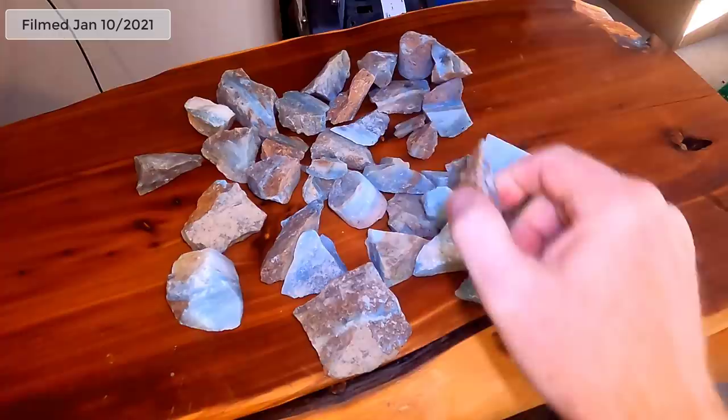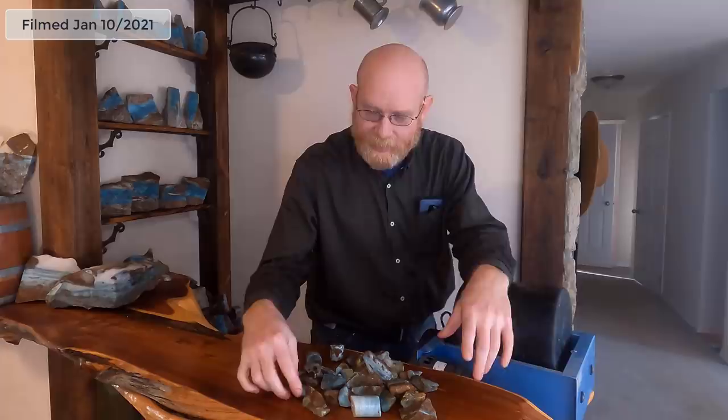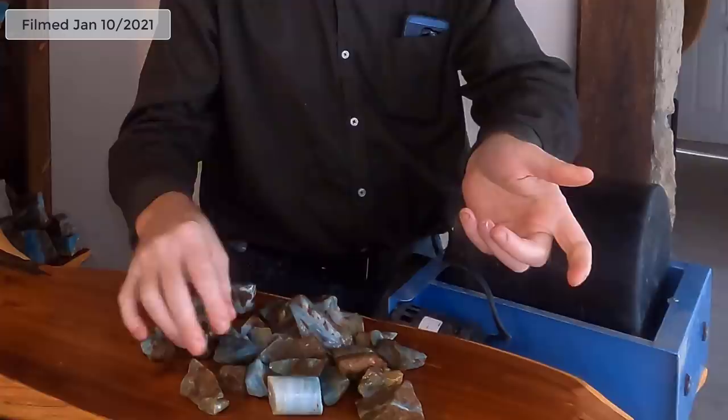One real nice thing about owning the quarry where we harvest this Ocean Picture Stone from is I have as much of it and any kind of it as I want. So I'm very lucky. I got to go through the bin that I keep all the smaller chips in and choose the pieces I like the best. I really like pieces that have host and blue and white, so I went and picked out a whole bunch of those kind of pieces. It's the bin that we make our small chip bags out of.